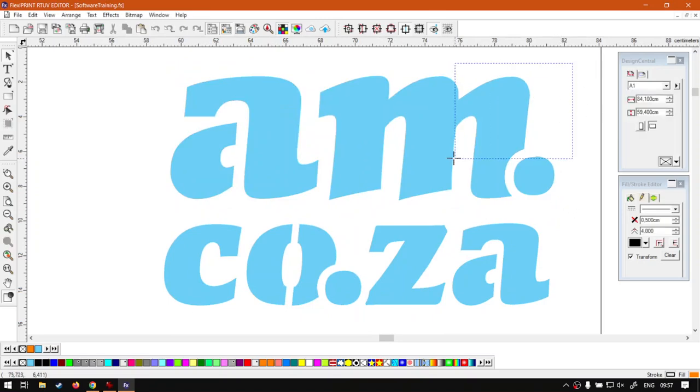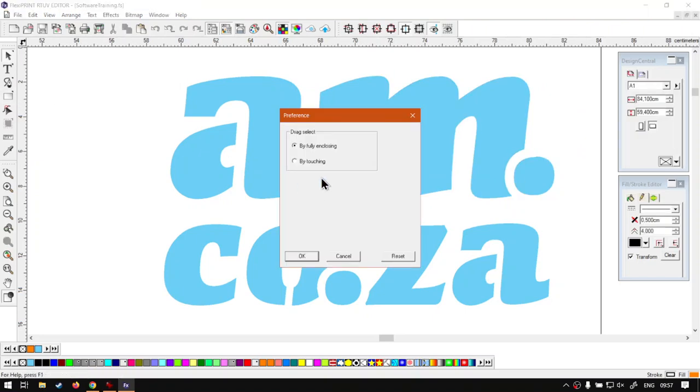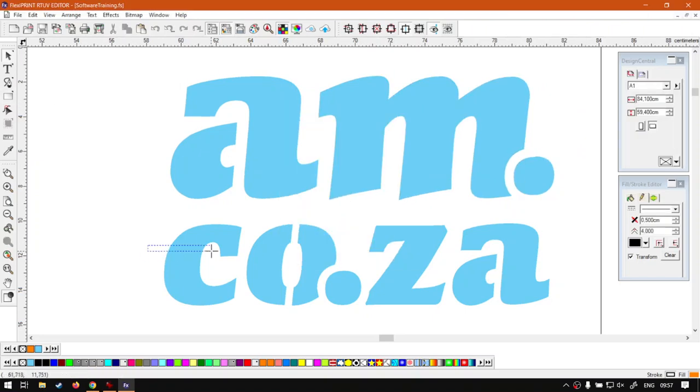If it does not, so let's say like we did before and it just touches the M, then it won't select it. I personally prefer it on the bottom one, by touching, so that way I can just do that to quickly select what I want. Way quicker workflow.